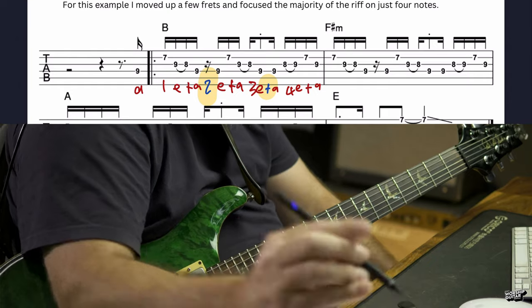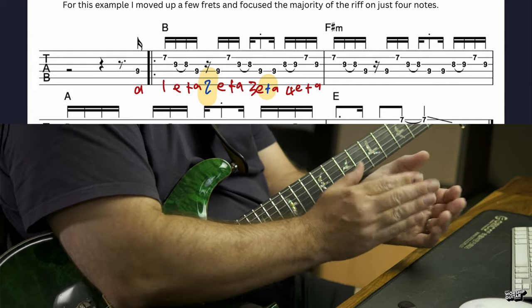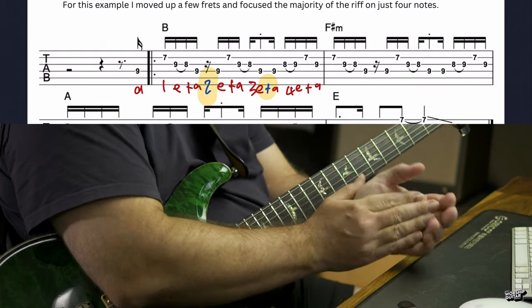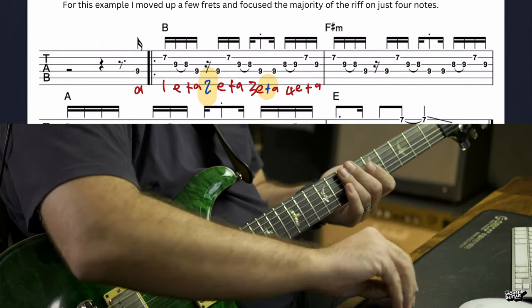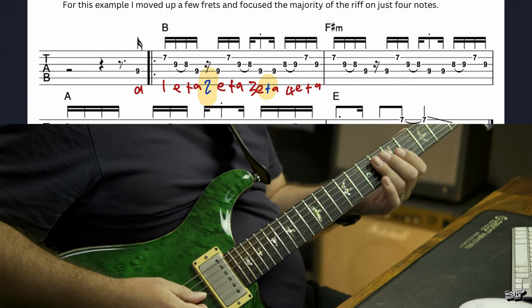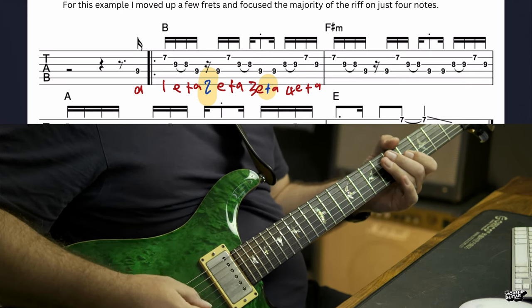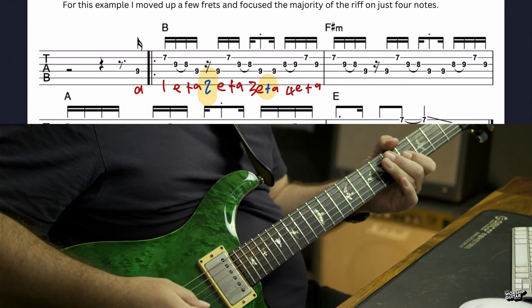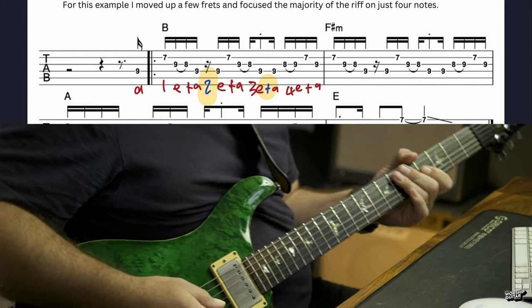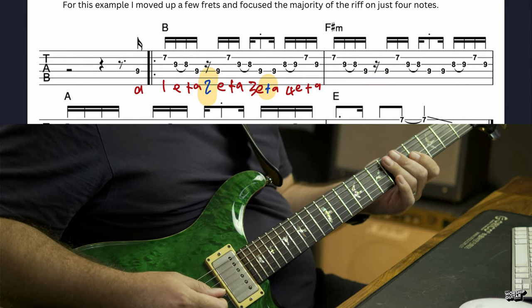So what does that mean? Well, a 1E and a 2E and a 3E and a 4E and a 1E and a 2E and a 3E and a 4E and a. So it's a fairly tricky rhythm if you have to count and clap it like that. But if I just play it on one note, it's going to sound like this. A 1E and a 2E and a 3E and a 4E and a 1E and a 2E and a 3E and a 4E and a. So there we go. When you can see that, then you can start using that in other places as well.